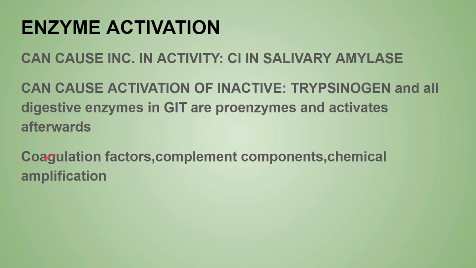Now another example is coagulation factors. The coagulation factors are seen in the blood in zymogen form, meaning inactive form. So the activation pathways occur in the same way as that of the intestinal enzymes. Remember, these activities are needed only occasionally, but when needed, a large number of molecules have to be produced instantly. So hence the cascade system of chemical amplification is used in such factors.